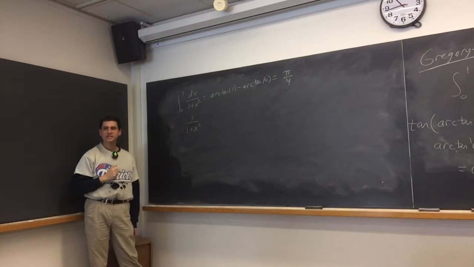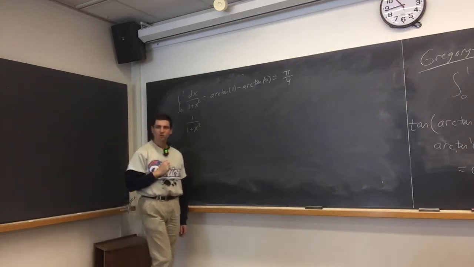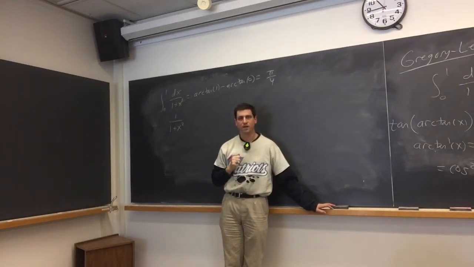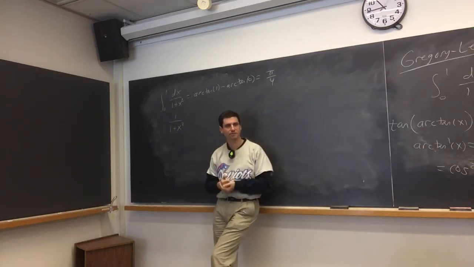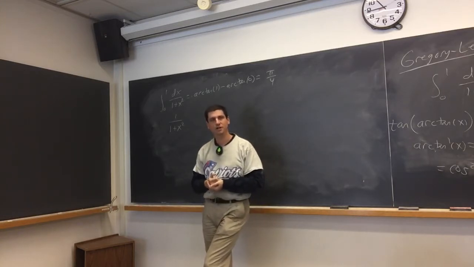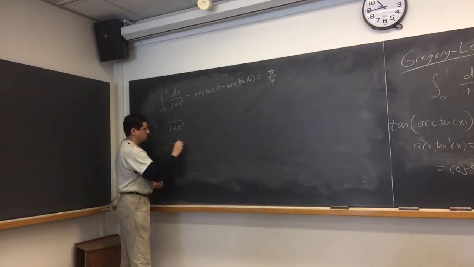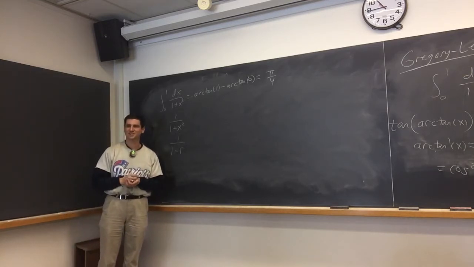Have you ever seen anything that looks like 1 over 1 plus x squared? If you've been in probability, you're not allowed to answer. Have you seen anything that looks like 1 over 1 plus or minus something? Does that ring a bell from anything you've seen? Any formulas? Whoa, okay, now I see your head shaking. What is this?